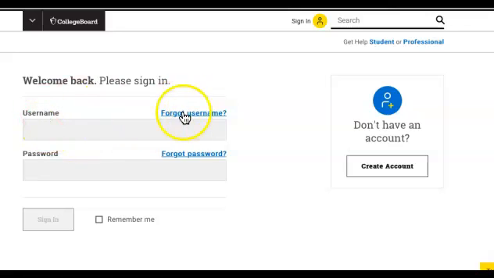But again, if you prompt the system to say forgot username and you put in every email address, that means your personal email addresses and your school email addresses, and it doesn't successfully find your username, then you may create an account. Once you create the account, this will be your first College Board account.